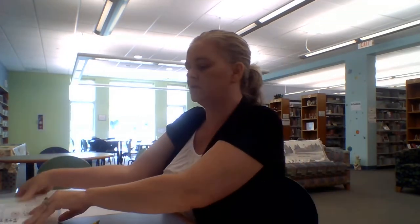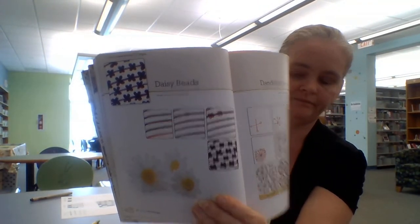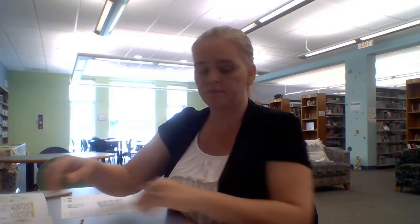So the first thing that we're going to start off with is daisy beads. So it's D-A-I-S-Y beads, B-E-A-D-S. So this is what it's going to look like. Daisy beads. It's fairly simple. So we're just going to draw lines across the square that you made.